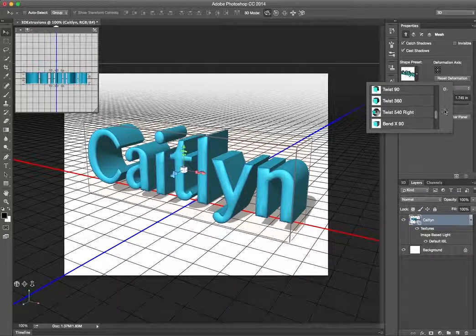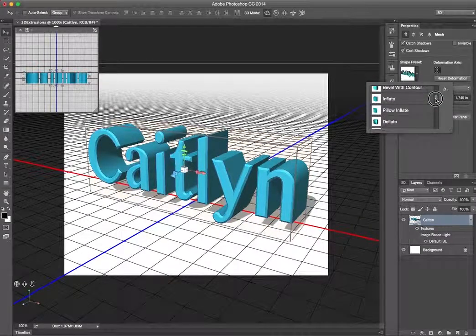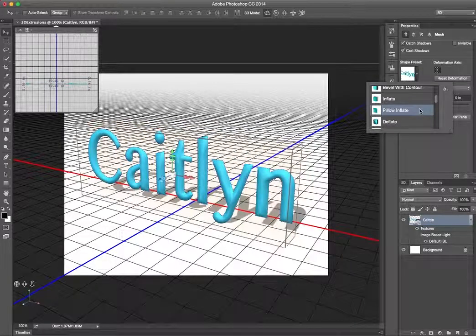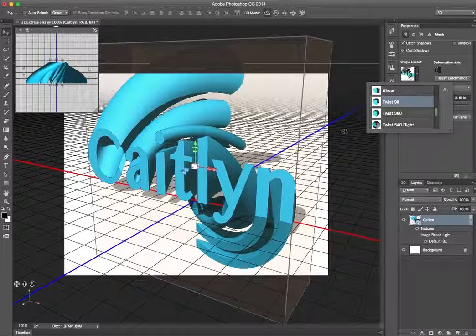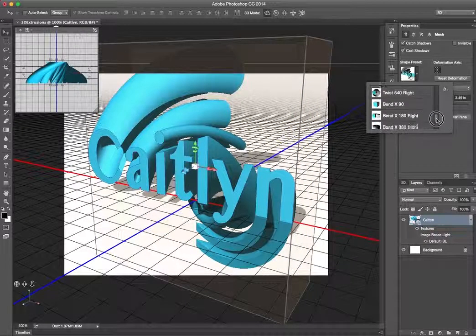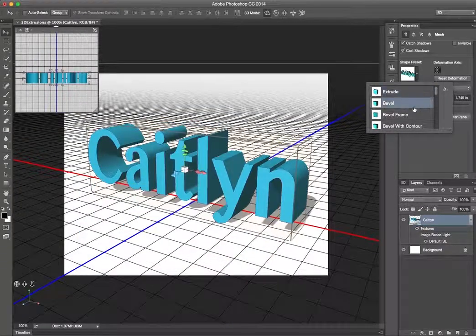Like you see how inflate was different from bevel, where bevel has that hard edge, inflate is very soft and very, as we say, inflated. You can actually go to a lot of really crazy ones like this Twist 390, and it makes that extrusion extremely interesting. You can see different ways to do it, and it makes the manipulations very different. You can bend them from the center, and you can just go crazy. So I'm going to keep it on bevel because it's my preference.